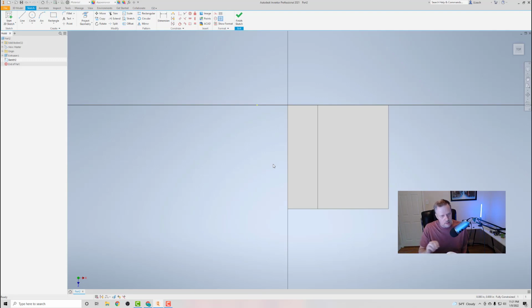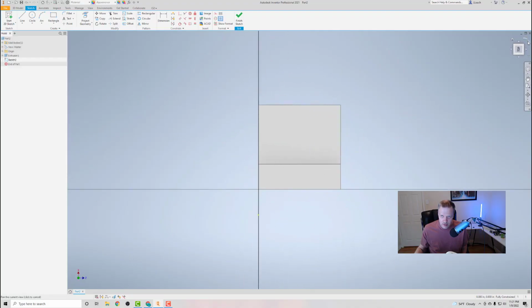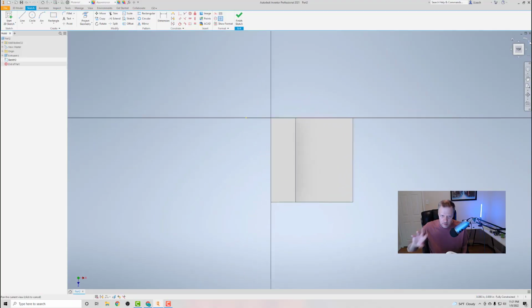Then I'm going to create this other sketch. Make sure this is rotated to where this top piece that's coming out at you is vertical. If it's not, you can just rotate it with the arrows here to get it the way you want. You just click these arrows and it rotates 90 degrees. Just make sure it's straight up and down so that whenever you draw it, it matches what's in the book.